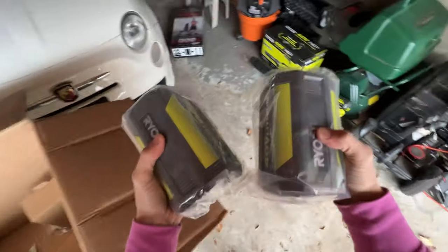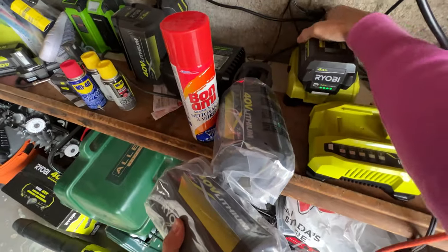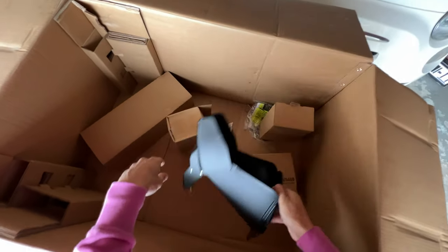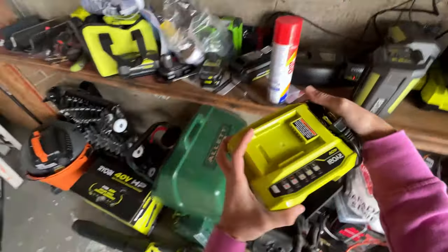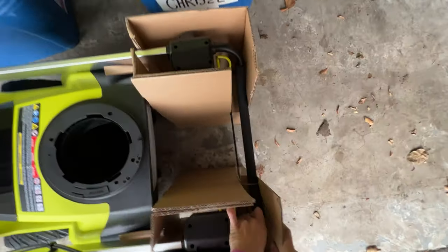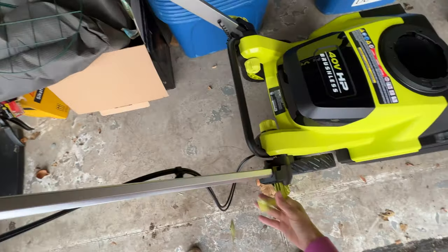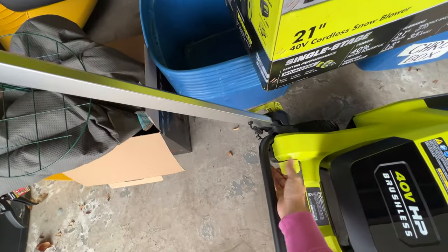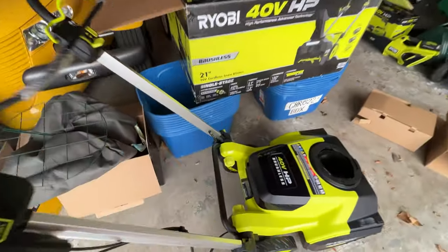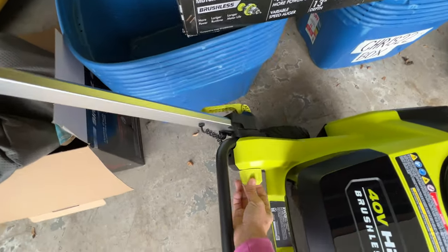Okay, so we got two batteries that I'll just add to my charging setup right now. I've got a fully charged battery ready to go. The snow thrower angle thing. One more charger to add to the pile. And the instructions. Get this out of the cardboard. Set that up, and I guess we have to screw it in and then lock it in place. Okay, I managed to tighten this up, so I guess this is the mode that you use for throwing snow, and then you can use that to tighten it up.